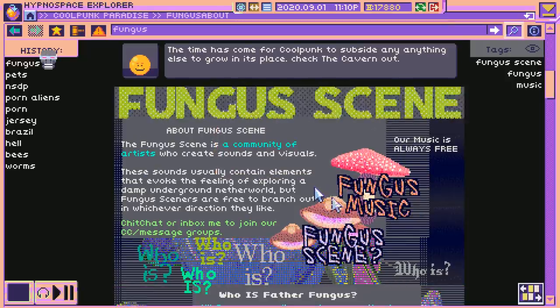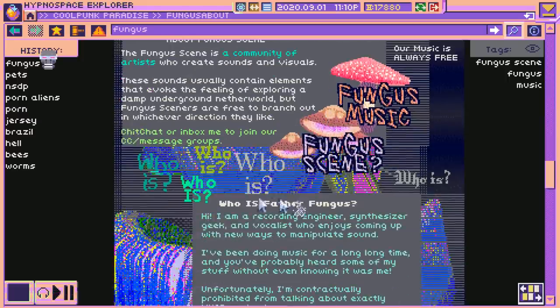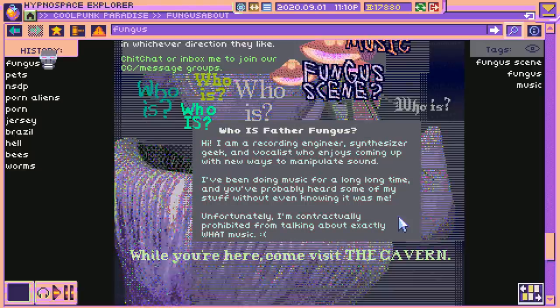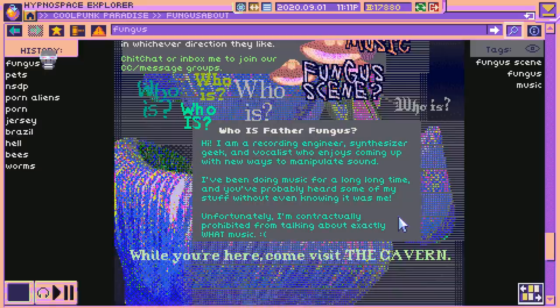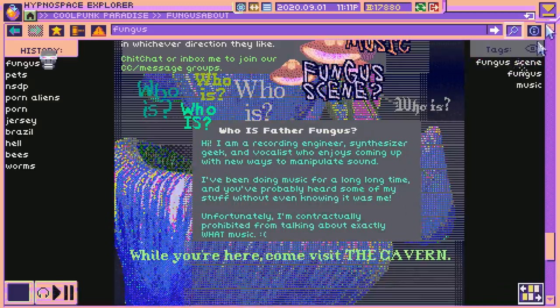These sounds usually contain elements that evoke the feeling of exploring a damp underground netherworld, but fungus sceners are free to branch out in whatever direction they'd like. Who is Father Fungus? Hi, I am a recording engineer, synthesizer geek, and vocalist who enjoys coming up with new ways to manipulate sound. I've been doing music for a long, long time, and you probably heard some of my stuff without even knowing it was me. Unfortunately, I'm contractually prohibited from talking about exactly what music.